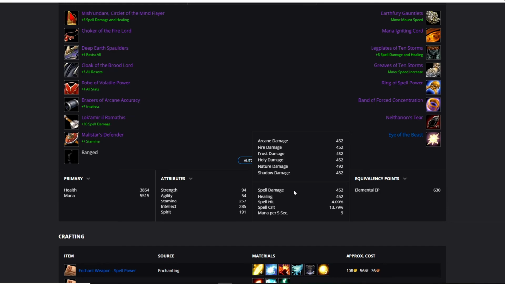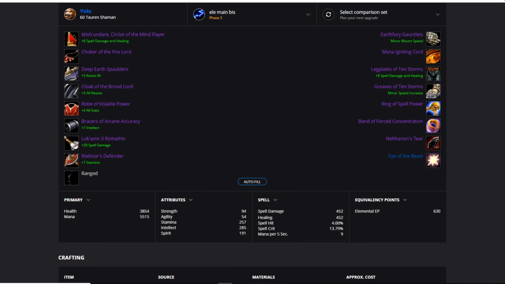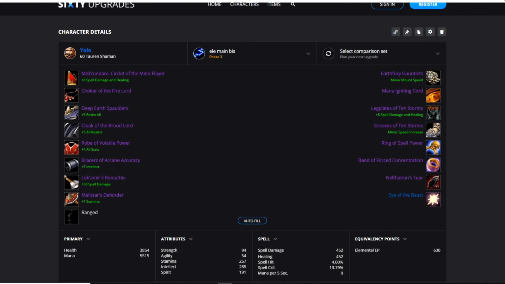Because you think about it, you're only going to be really using Chain Lightning or Lightning Bolt, right? And you have a ton of crit, almost 14 crit. Good amount of mana. Probably going to need to pop a flask, obviously. As an Elemental Shaman, you need to come fully consumed. I mean, you do the same thing as Resto, but you don't have to pop a flask to heal. I feel like maybe in the beginning, but as time goes on, you know.